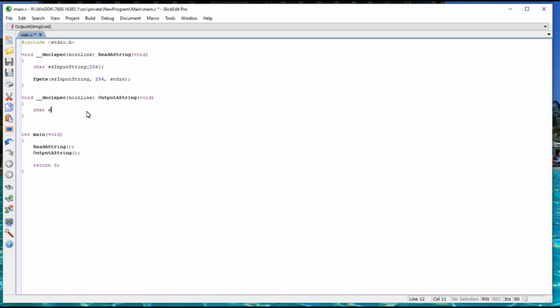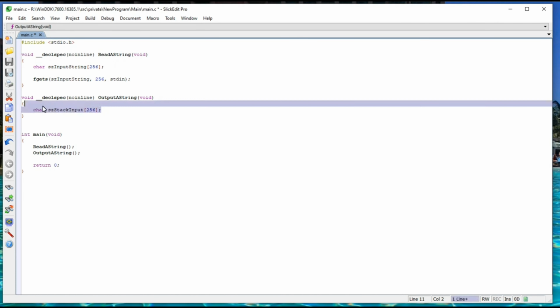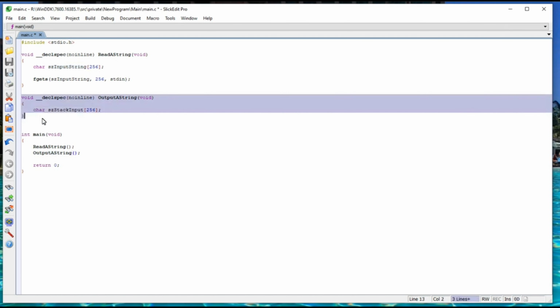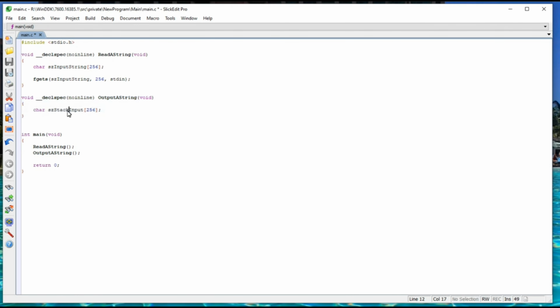Now we're going to come down here and do char sc stack input. I could change this to something else. I could change it to ulong, ulong 64. Doesn't really matter, but I'll do it the same. What this means is that if I call this function here, and the same exact parameters are set up, it'll read this into the stack location. If I then call this function, and the same exact stack frame is set up again, then the sc stack input will be in the same place as sc input string was in the previous function call.